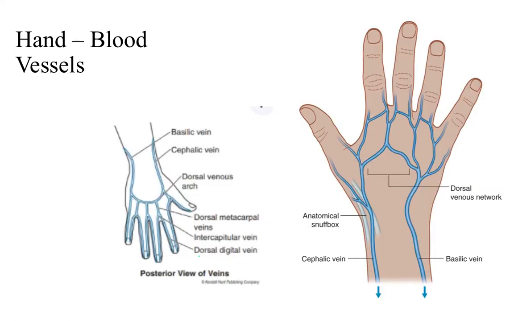For venous return, we have our dorsal digital veins draining blood from the hand, and they are all going to meet at this dorsal venous arch. You see this dorsal venous arch on both of these pictures right here. Collectively, where all of the digital veins are merging into the dorsal venous arch, it's called the dorsal venous network. And then that's going to drain up into your cephalic vein on the lateral side and your basilic vein on the medial side, and continue to course upward in the arm to the vessels that we have discussed previously.